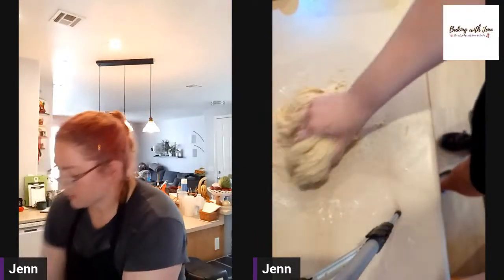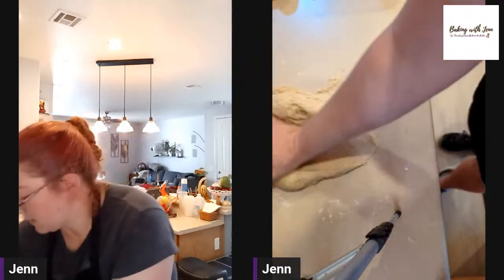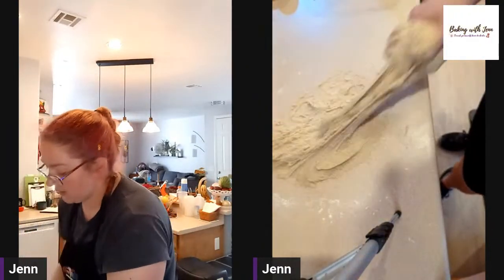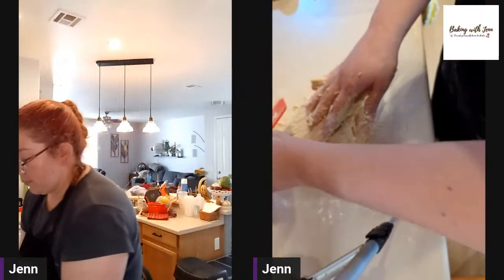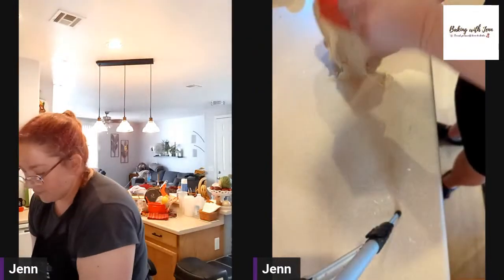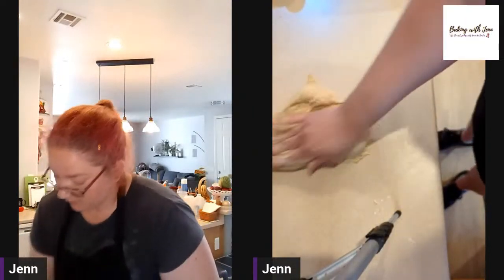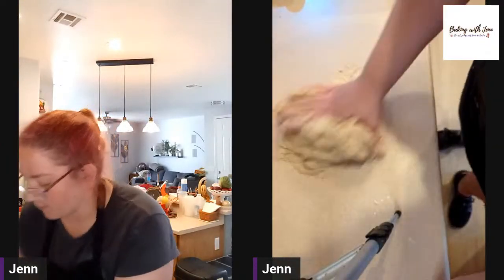So that's part of the stretch and pull and push all around. But you see, it's all sticking to the counter. It's getting really gross, and it's really sticky. I want it to come together into a ball all on its own. I don't want to put a bunch of extra flour in it, which I might end up doing. But I've got to do some more practice measurements, because I don't know if I'm measuring flour wrong or what's going on. All of my flour stuff, when I weigh it out, my baked goods are turning out extra sticky.